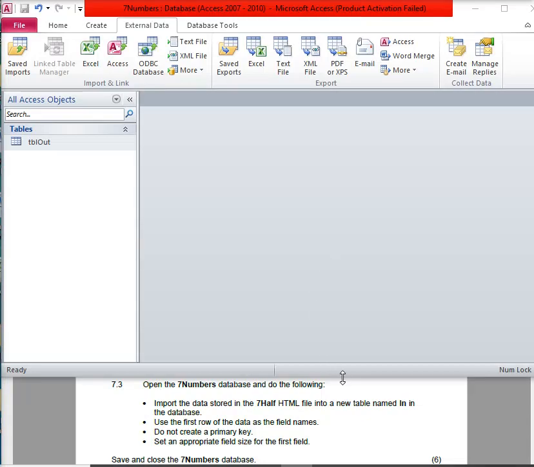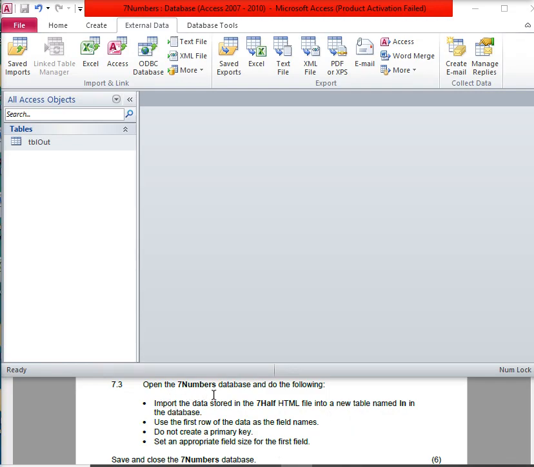Okay, this is the last question in the exam paper. It's a database question, so I would advise that when you read the question at the beginning of the exam, you notice this and you don't do a database question last. Let's have a look at what this one says.